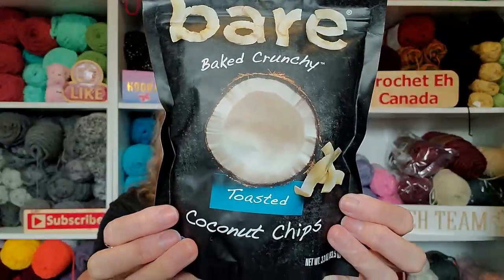It's called Bare Naked Crunch Coconut Chips. I love coconut stuff. Well, I don't like that fakey type of coconut that you sprinkle on cakes and stuff like that — I don't like that. But stuff like this, love, love, love it. Reminds me of my childhood. My dad used to buy coconuts from the grocery store and he'd crack them open and I'd drink the milk from them, and then I'd just sit there and gnaw on the meat inside. It was awesome.